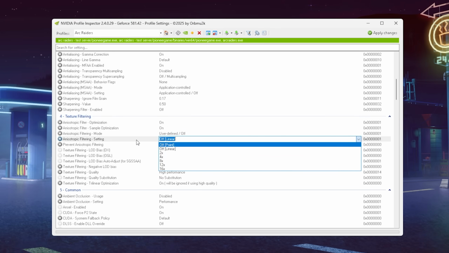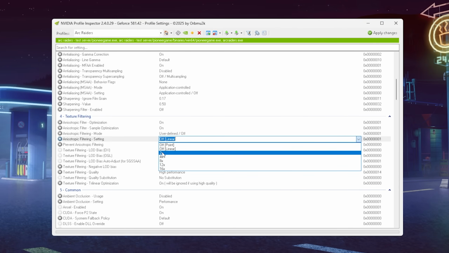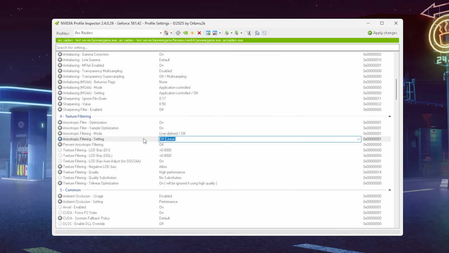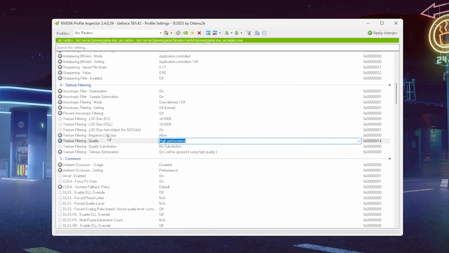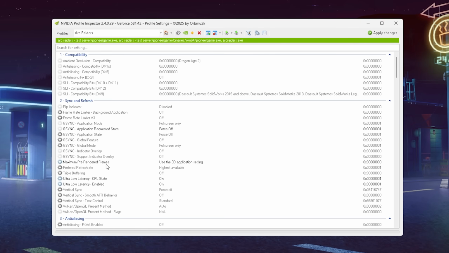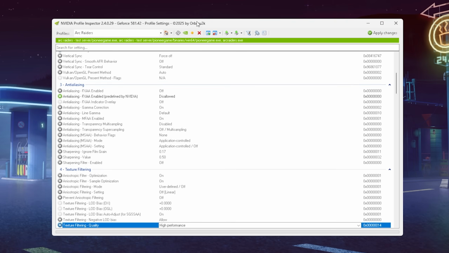Filtering setting, I keep on off, because if you actually put this one to a fancier one, your textures are gonna look better. I personally don't care about it, how textures look like, especially in fast-paced shooters where you just care about FPS. I know there are a bunch of more settings like ReBAR as an example, but this is only available for newer GPUs, so therefore you could Google that if you wanna. It's an amazing feature which basically allows your PC to use more VRAM of your GPU, but for most users out there, these are gonna be the best settings. Just simply apply it, or as mentioned, you can import my profile and it's all gonna get applied.